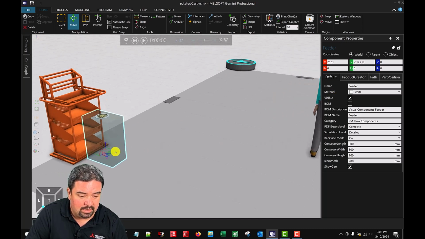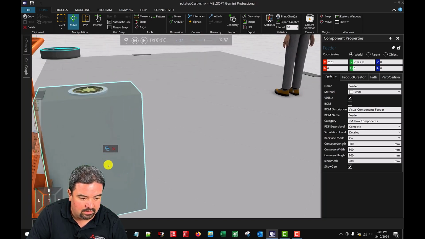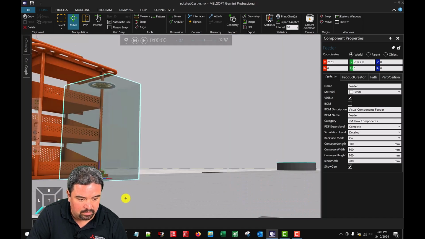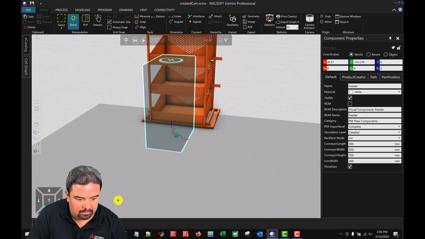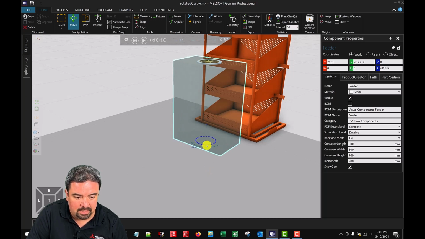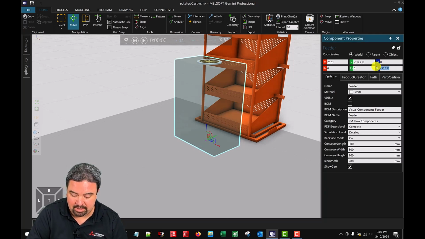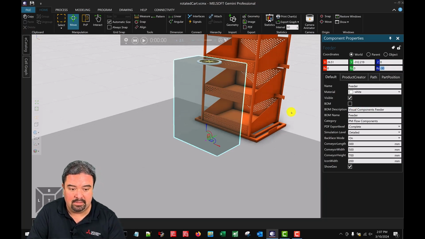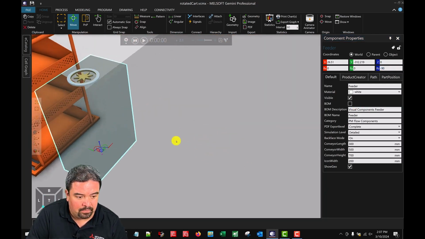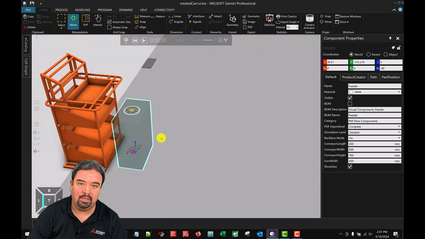Maybe I want to rotate this, so I can easily rotate if I click on the blue. When the blue arc is displayed, oops, my mouse is a little bit finicky. Blue arc is displayed, I can rotate this, I can get a very specific angle. If I'm not able to define it that way, I can come over here and actually just say -90, and now that's been assigned. So now that I have my feeder, that's going to create a part from this cart. So this would be simulating somebody coming up and picking a part up.